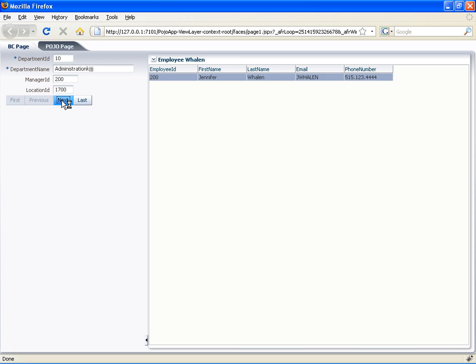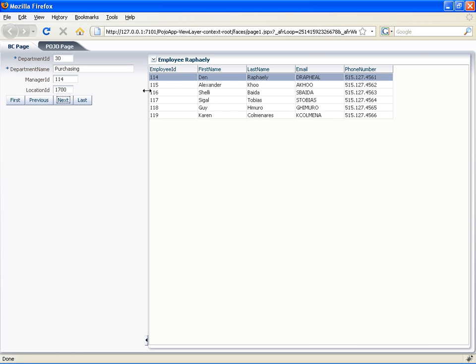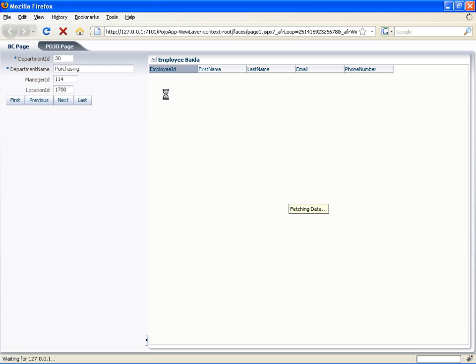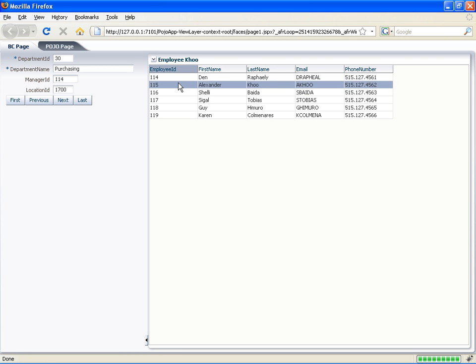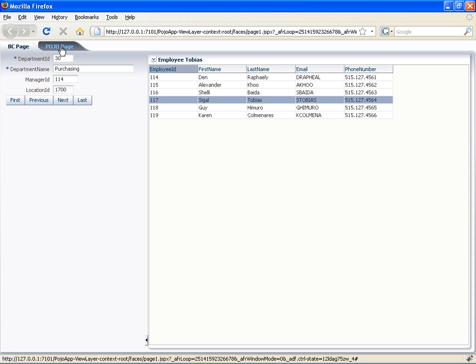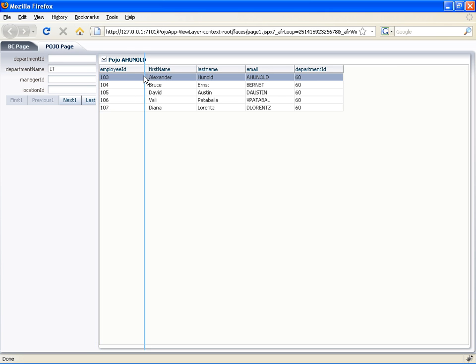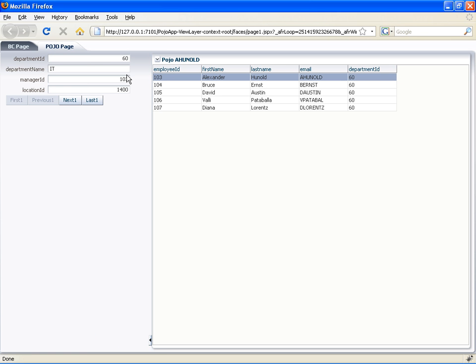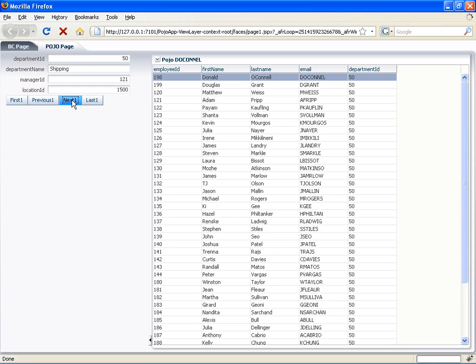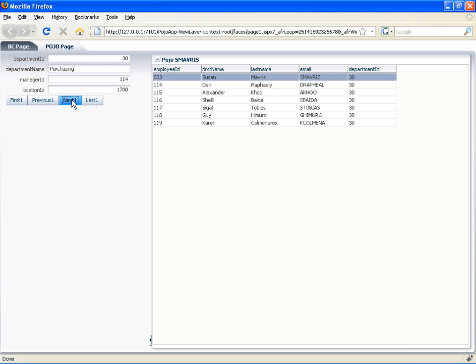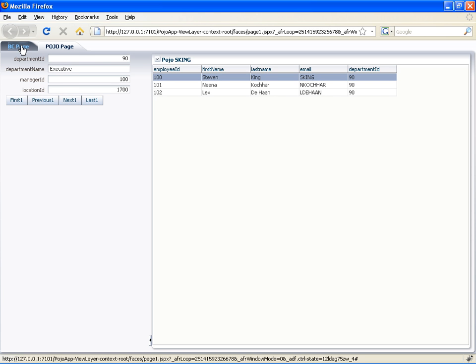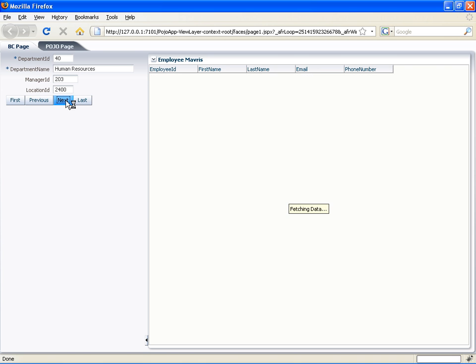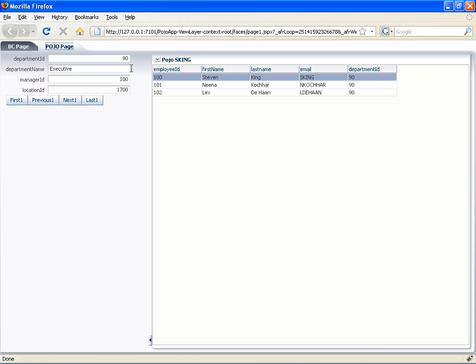Okay, there's our business components page. Let's navigate through some records. Master detail, and our currently selected employee's name is being reflected up here as well. Department 30. Let's switch to our Pojo page. Let's stretch it because our fields by default are right aligned. And there we're navigating through our Pojo data service. So Department 90, our business components, is keeping a different current record. And in both we've got the current employee's name.